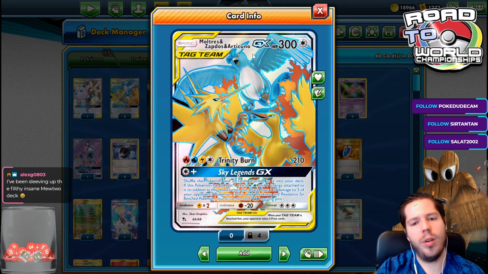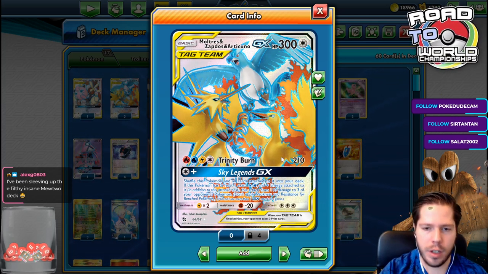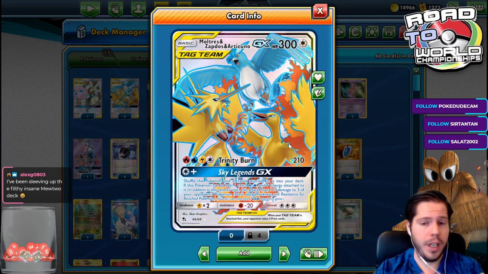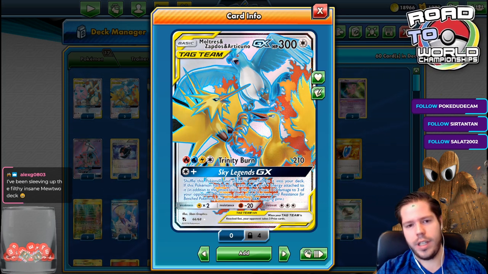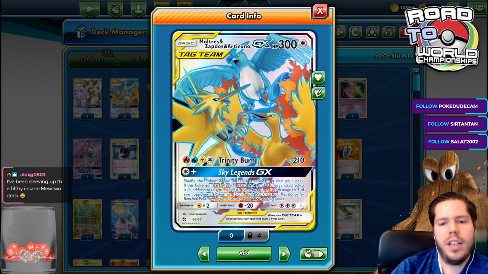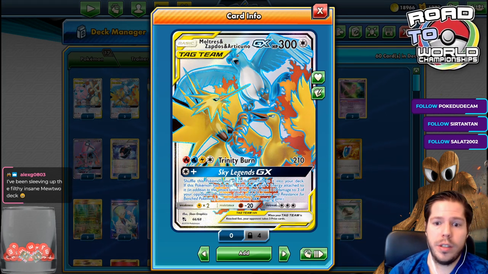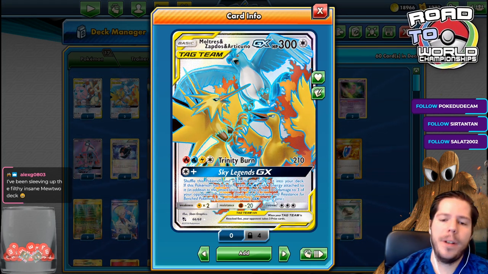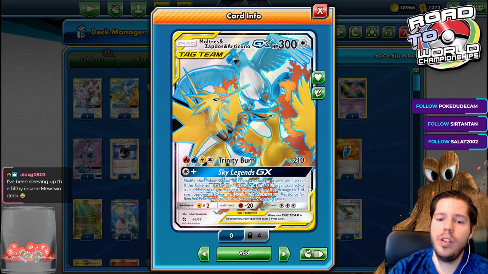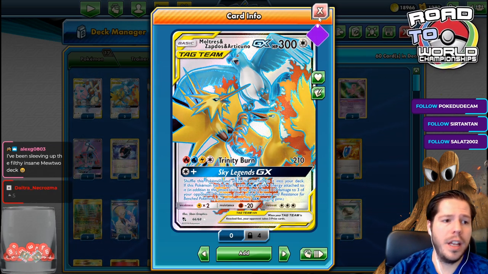Combined with Pyroar and Ho-Oh EX, you want to power up Moltres, Articuno, Zapdos. 210 is a very solid amount in Expanded, dealing 240 with a Choice Band. That extra 30 damage can sometimes be very difficult to pull off, but you also have the Sky Legends GX attack where you shuffle Moltres, Zapdos, Articuno back into your deck, and if you have 4 total energy, including a fire, water, and lightning, you deal 110 damage to 3 of your opponent's Pokemon. So it sets up some nice numbers very easily.